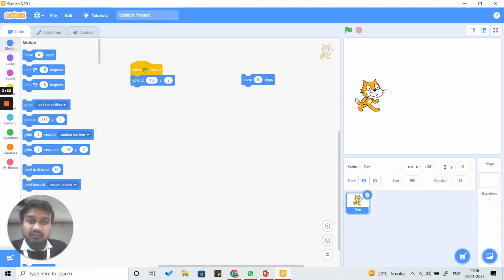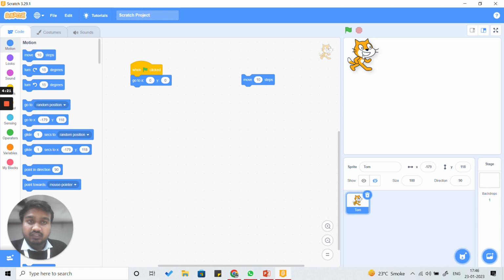If we want that whenever we click on the green flag, our sprite should come to the midpoint of the stage, what will be the midpoint? x equals 0 and y equals 0. So we'll enter x 0 and similarly y 0.